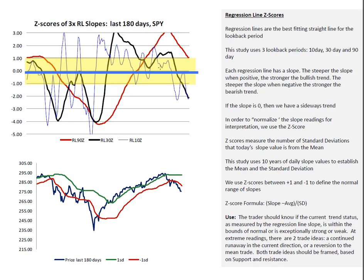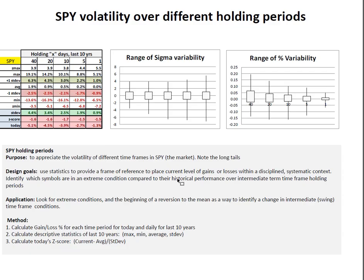The 90 has certainly rolled over. The 30 is well outside of that yellow river, as is the 10. So this is a market, so that's one leg down, two legs down. A third leg down could still be down here around 265 at the previous bend of the river. So that's the downside move. And then there are two legs up, once more to 285 and then 295 on the way up.